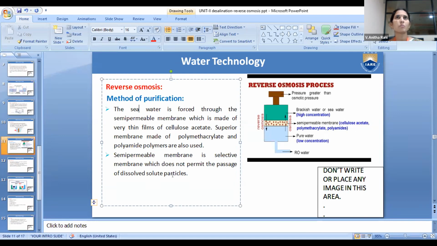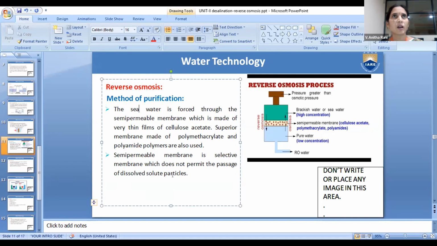Okay, you have to take a chamber and separate it with a semi-permeable membrane, and you will take seawater in the upper part of the semi-permeable membrane, and in the lower part you can take the pure water, so that the flow of solvent goes from higher concentrated solution to lower concentrated solution. How is it possible? How does the flow of solvent take place from higher concentrated solution to lower concentrated solution? You have to apply the pressure.